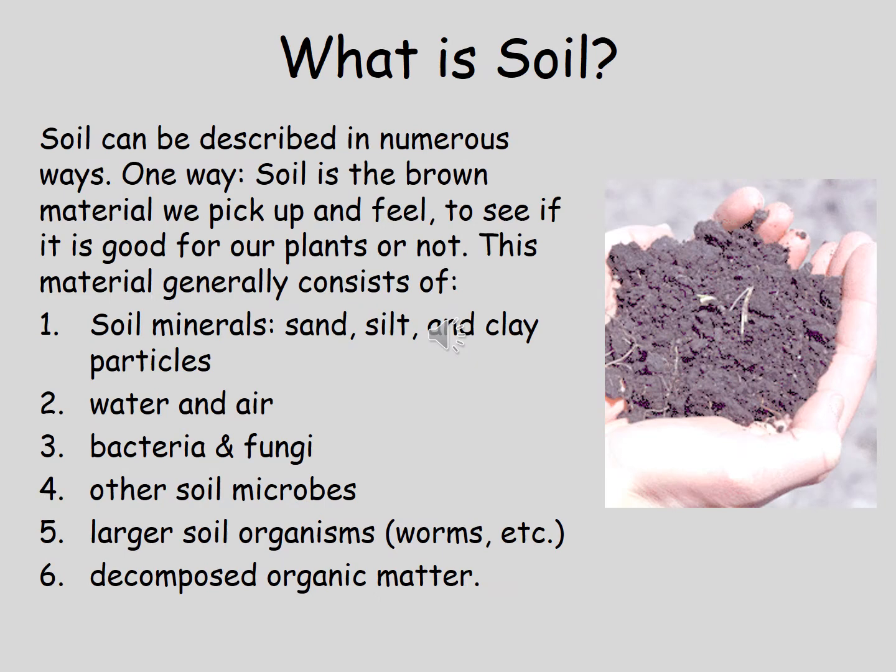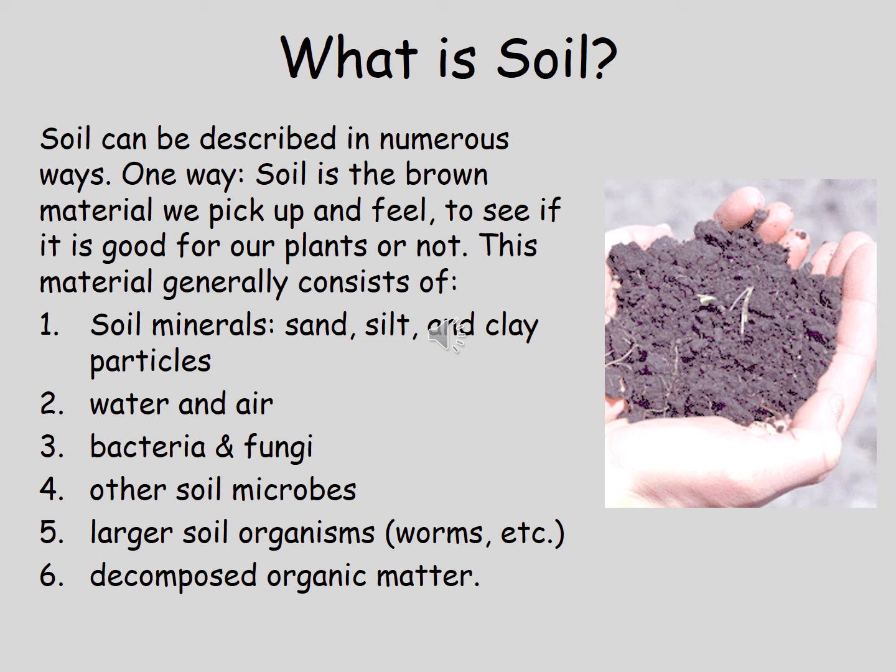Soil can be described in a number of ways. Mostly, as I said in the previous slide, we're talking about the topsoil here, the place where plants grow and their roots absorb water and nutrients, and organic matter and organisms live, forming a soil food web. Mostly the soil consists of texture, sand, silt, and clay, the different particle sizes of the minerals, and then water and air are parts of soil too.